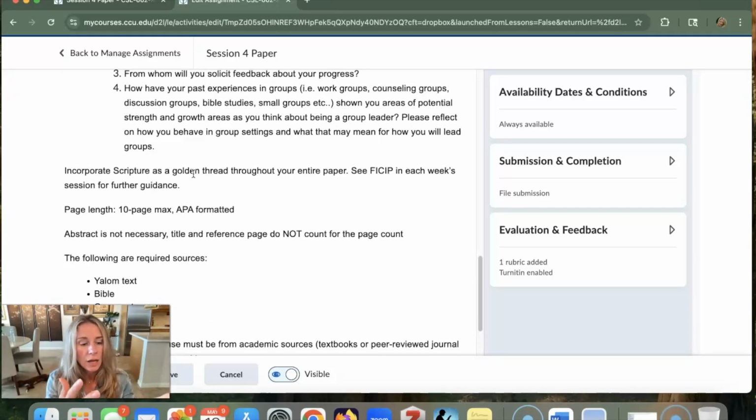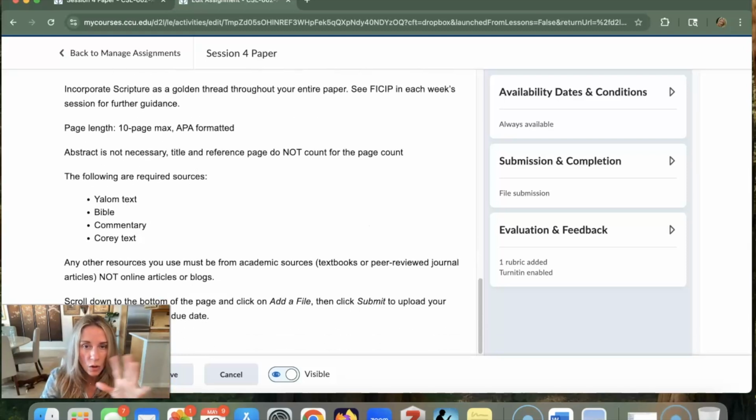So then that leaves a bit for an intro paragraph and a concluding paragraph, but don't forget that you're also supposed to be exploring what you really appreciated and are poking holes in as far as Yalom is concerned. You're also being asked to use not only the Bible, so I need to see actual scripture quoted. You don't have to quote it, you can refer to it, but be sure you cite it and then reference the Bible in your references section, and a Bible commentary. It's a required source, and then the Corey textbook.